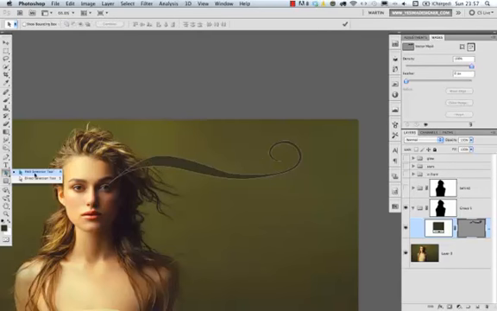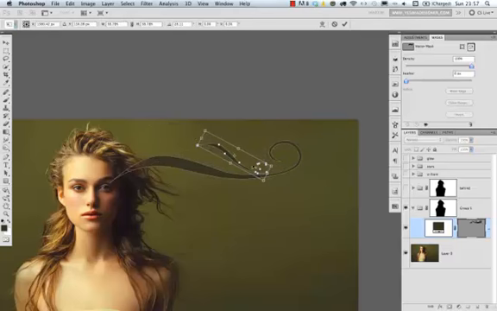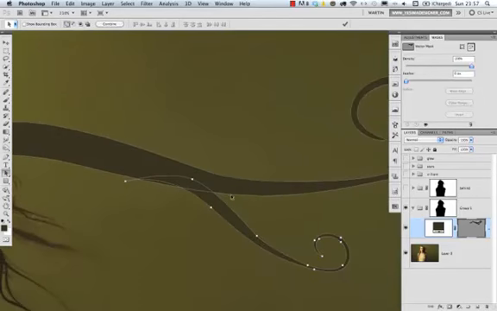Now I use the path selection tool and select this object and just simply use Command C, Command V to duplicate it, and then I just simply start moving it around and use the free transform tool to make it smaller like this and place it here onto the other one.